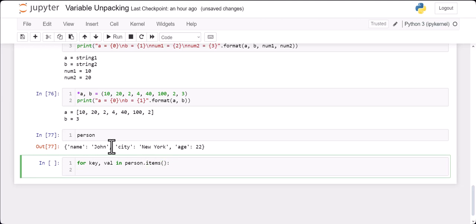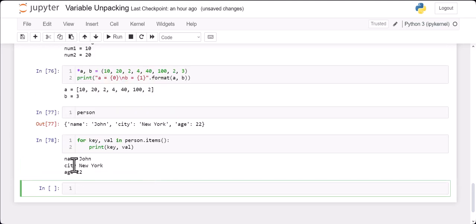You might have seen this piece of code before, and you didn't even know that you were using unpacking. person.items() gives you tuples containing every key and value inside the dictionary, and you are unpacking the tuple into key and value, and you get the results. So you can see the key and value: name and John, city and New York, and age and 20.